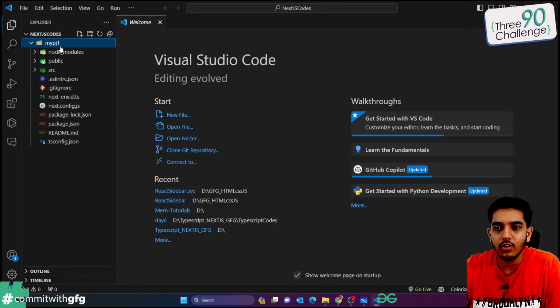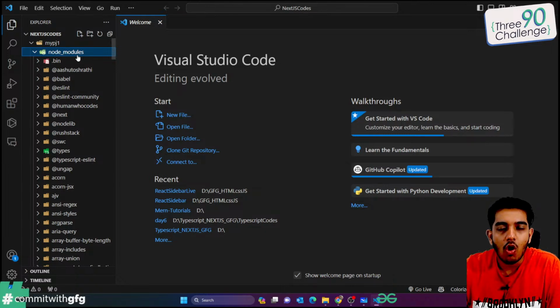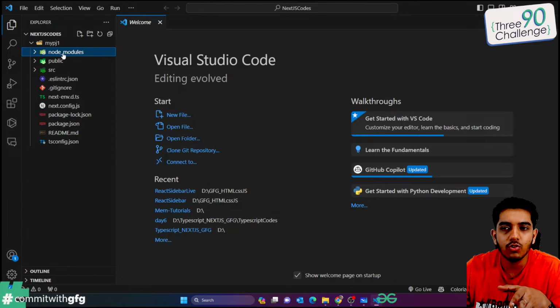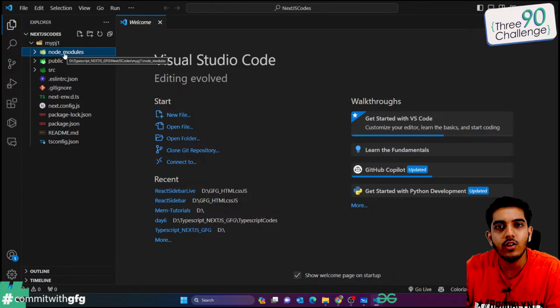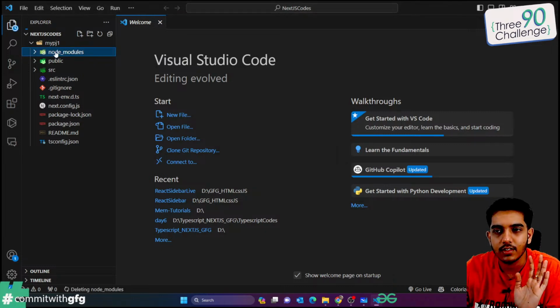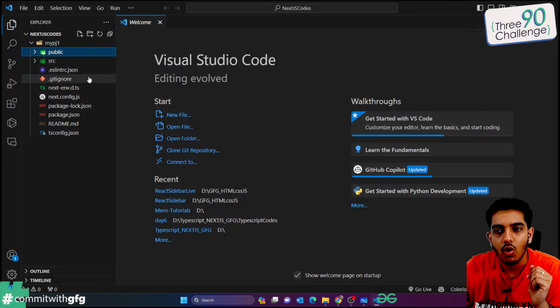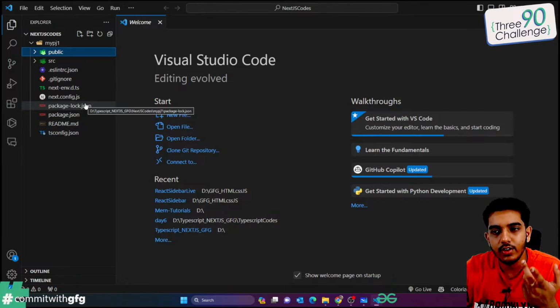Okay. So what I'm going to do is, I'm going to explain what exactly these folders are. And first of all, you need to know about this node modules. All of your packages later on, you're going to use Material UI or something else. All of those packages which are required to run your application would be installed here. Okay, suppose if you delete this, totally fine, you can delete this.